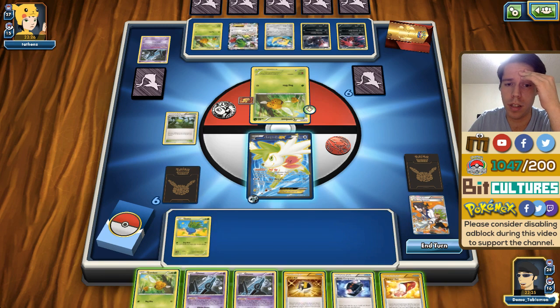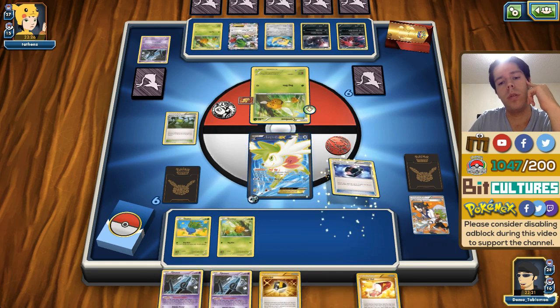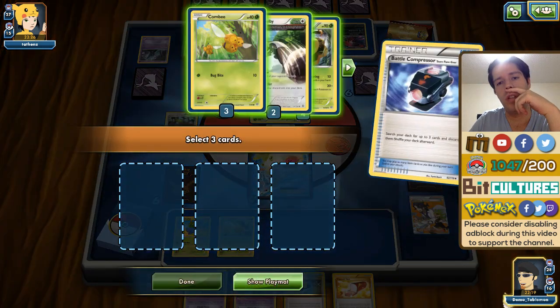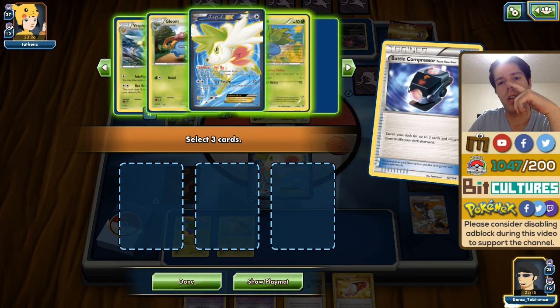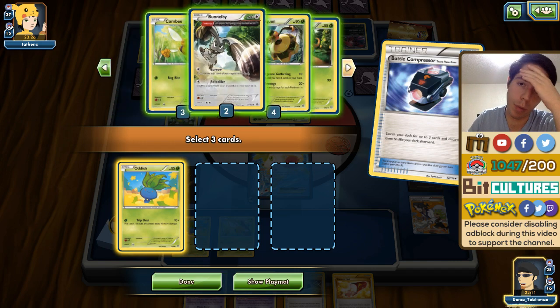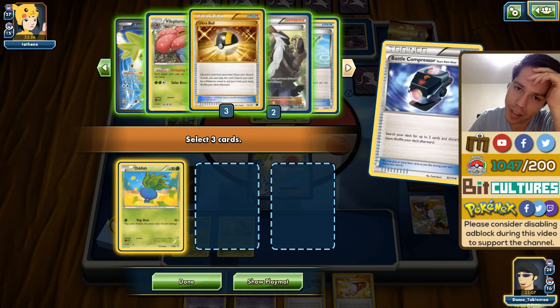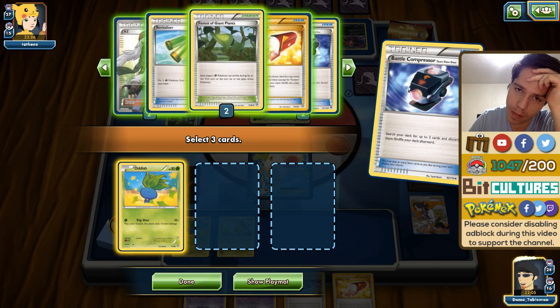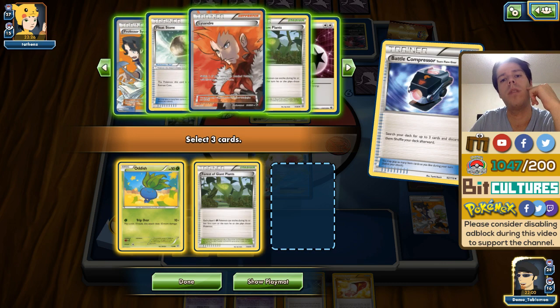There's an Oddish. There's a combi. I'm actually going to sacrifice both unknowns in order to. Huh. Yeah, I think Bunnelby is looking a lot nicer right now as a strategy. Yeah, I'll get rid of both. Forest of Giant Plants. Why did it do that?